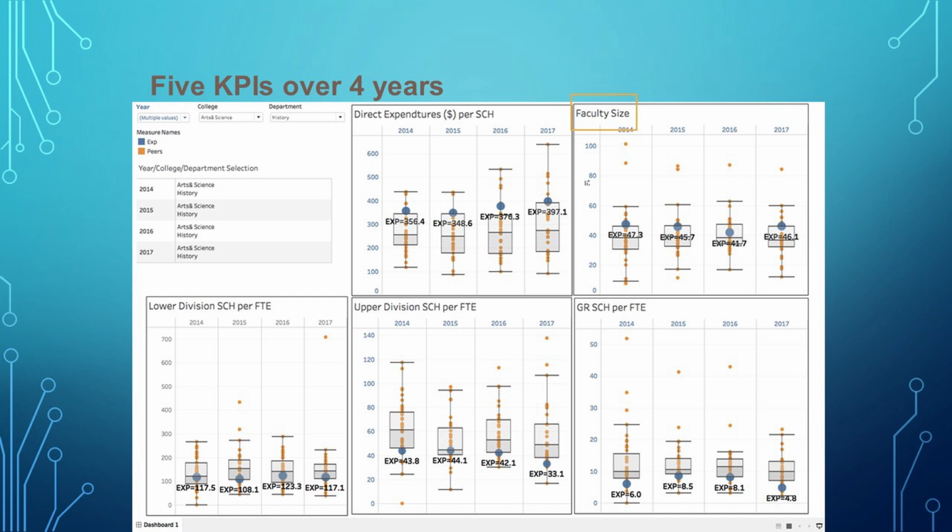T has done this particular example in Tableau, which allows you to highlight the outliers and remove them from the distribution, and then you get a reconfigured distribution that may be somewhat less compacted by the presence of outliers. In the lower division teaching, you can see that this department is somewhat below the median, and in some cases even closer to the 25th percentile. The same with upper division and graduate teaching. So this particular view says, yeah, you're expensive per credit hour, and partly the reason is because you're not teaching near the average for similar departments that you used in this peer comparison.